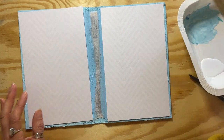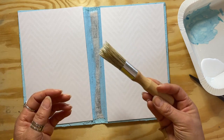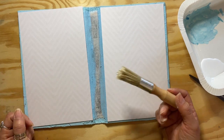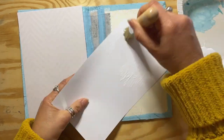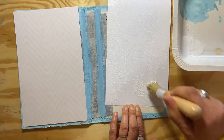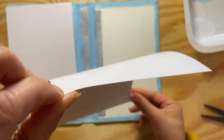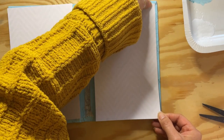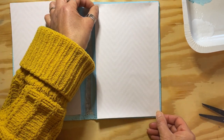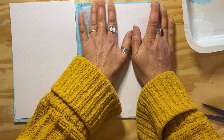So I am going to, oh, I forgot to show you this last time. I have this little bookbinding brush. You know, you don't need to buy one of these. I think they're like $7 on Amazon. But you could just use a sponge or a regular paintbrush. So that's ready. And I cut it to size so that I've got just a tiny bit of space all around the edges. And once you're satisfied with your placement, go ahead and push it down.